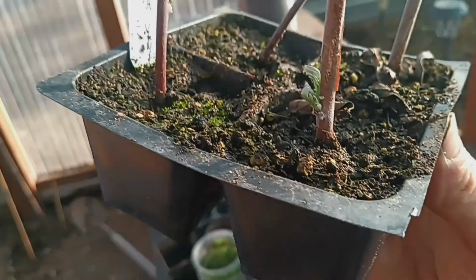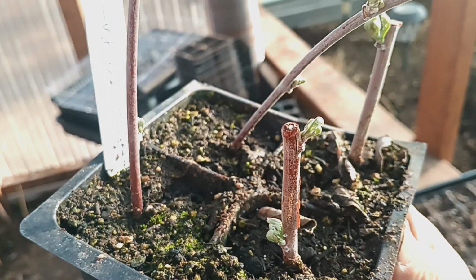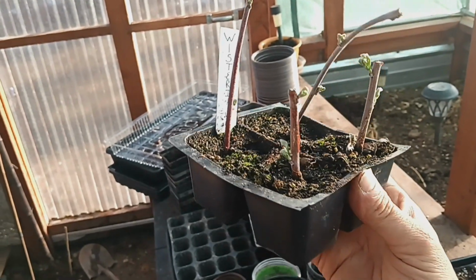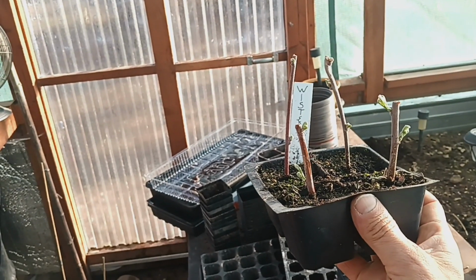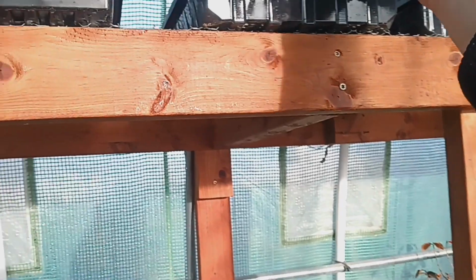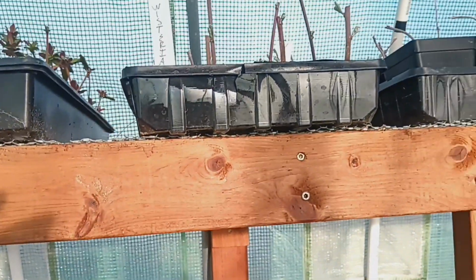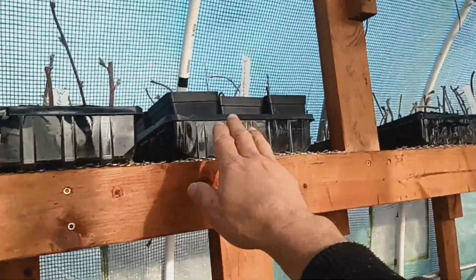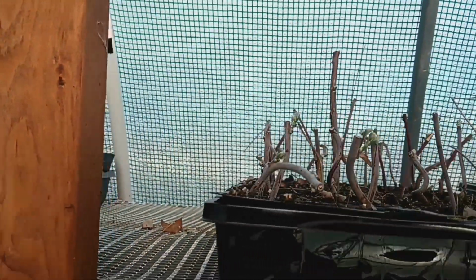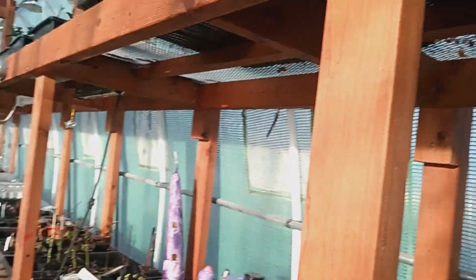They've got little leaves growing on them. This is kind of one of those things I planted and I just didn't know if it would work. I watched videos on propagating, got over 100 clippings. And they're growing. So I have 4 trays of those. So really excited about that.